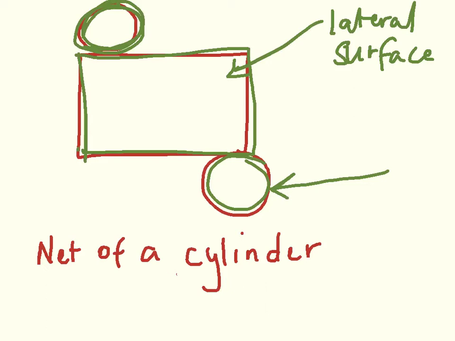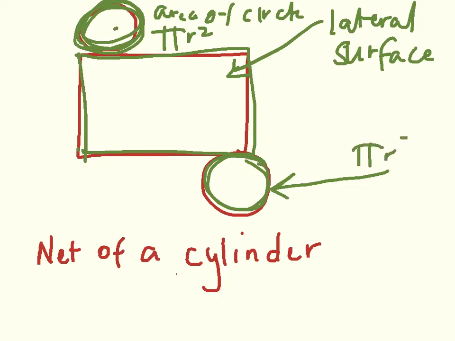Now, in order to find my surface area, I need to find the area of all the individual parts of this cylinder. I have a circle up here, and I remember that the area of a circle formula is pi r squared. So I'm going to need the radius of the circle, not only for the circle at the top, but also for the bottom of the container. I also need to find the area of my lateral surface, the rectangle that goes around. I remember my formula for the area of a rectangle is length times width, or base times height.